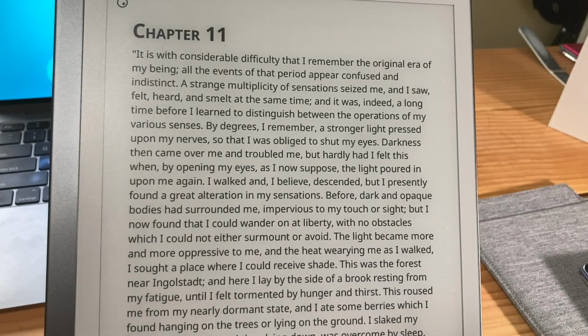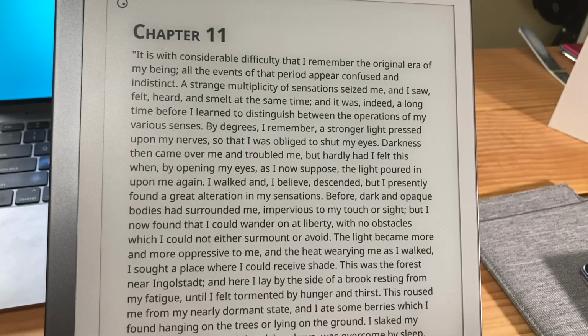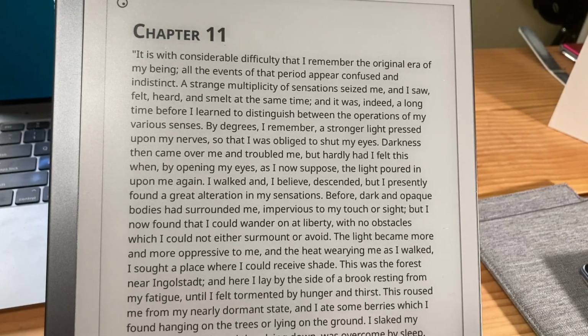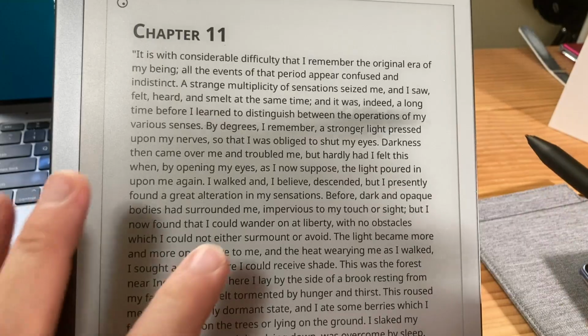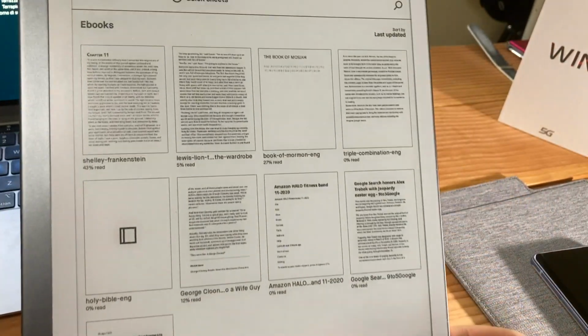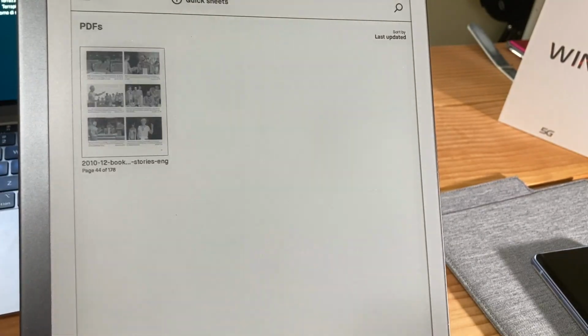It is with considerable difficulty that I remember the original era of my being. All the events of that period appear confused and indistinct, and so on. Great read if you're looking for something to read over the holidays. Oh, good grief. Okay, it's a little slippery. And then you can also do PDFs.